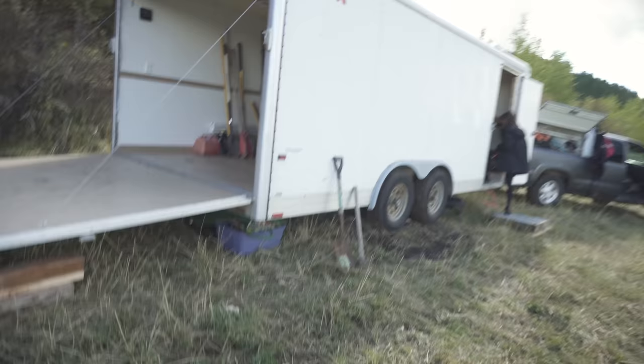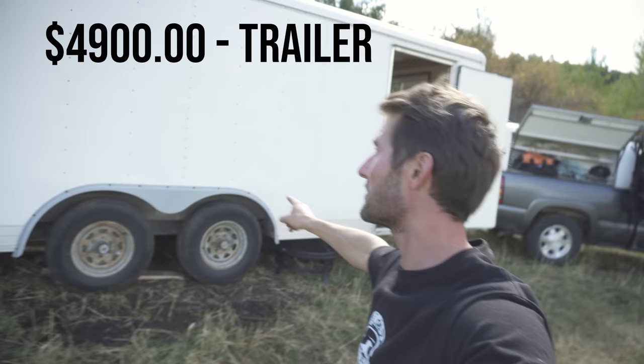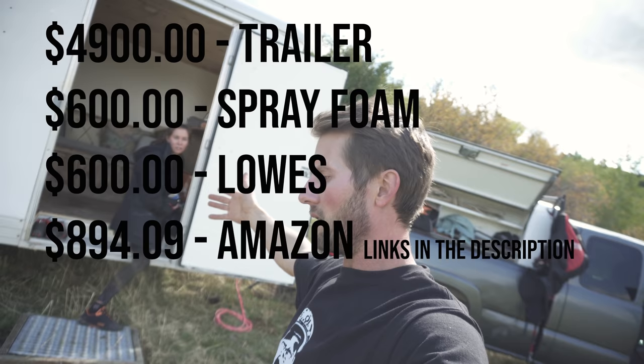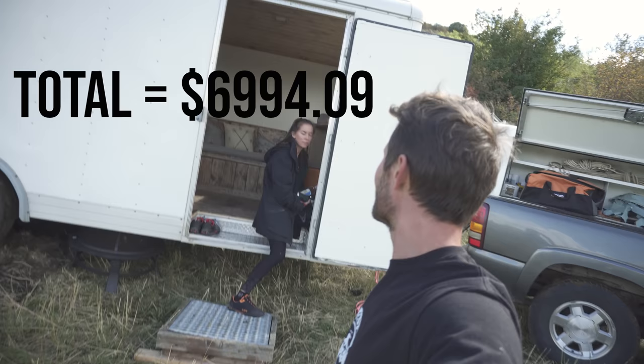One thing I didn't talk about, guys, is the cost of this whole thing. This trailer we got for $4,900. The spray foam, underneath and inside, was $600. What we spent at Lowe's was probably about $600 too, and Amazon. So I think total we're around $7,000 for this tiny home. We're pretty stoked.